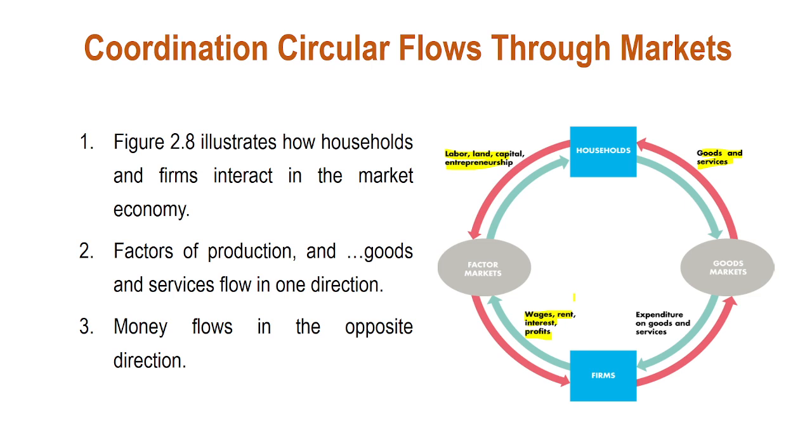But what is the significance of circular flows? Why is this very important? There are three reasons that the circular flow has a significant role in the economy. First is economic interdependence. The circular flow model highlights how households and firms depend on each other. Households provide the necessary labor and resources, while firms supply goods and services.